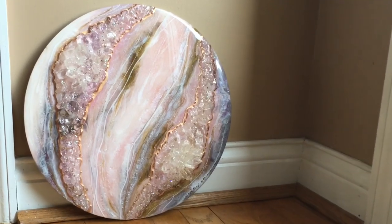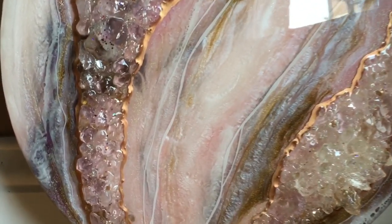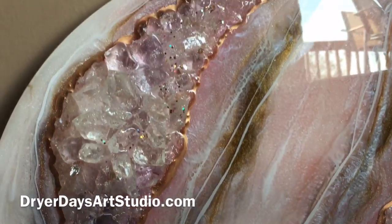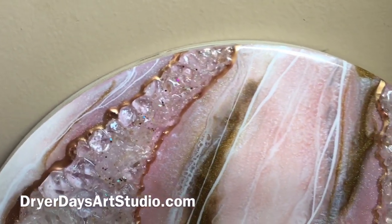And after about 6 days, here she is. I have called this piece Pink Suede. I love it so much. It is for sale in my store, dryerdaysartstudio.com. I almost don't want to sell it because I love it so much, but I know I can make myself another one if I really want to.